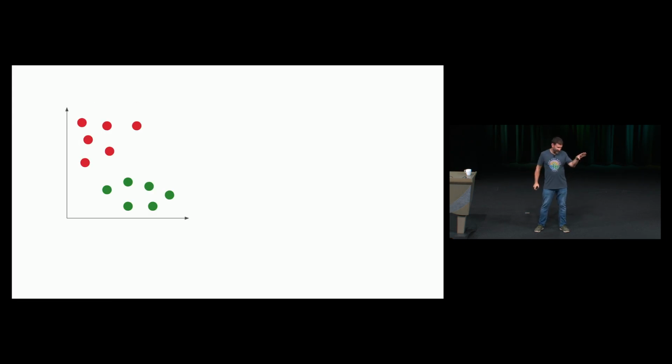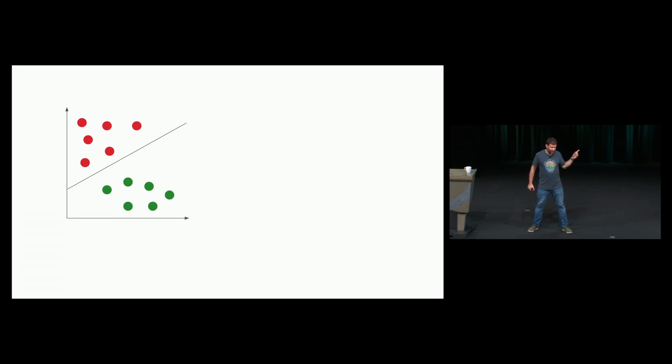For simplicity's sake, we're going to say there's only 2 bands, x and y, and only 2 classes, just to make the next few slides easy to draw and make sense of. So you've got two bands, x and y, and you've got vegetation area in green and urban areas in red, and you want to separate them out. Maybe you'll draw a line like that and separate out the 2 classes. Any new points that fall above the line are classified as urban areas, and if they fall below the line, they're classified as vegetation.